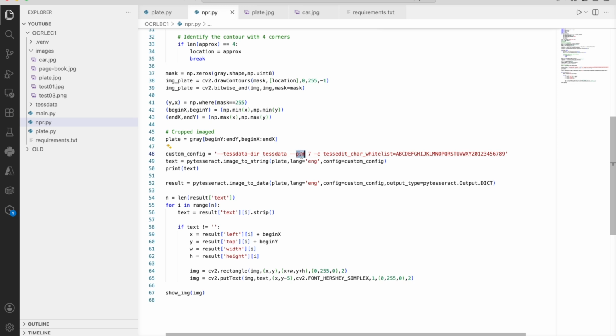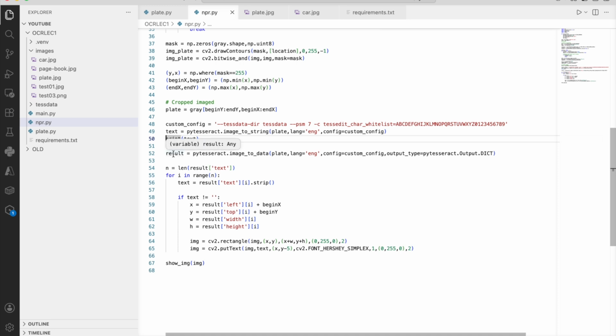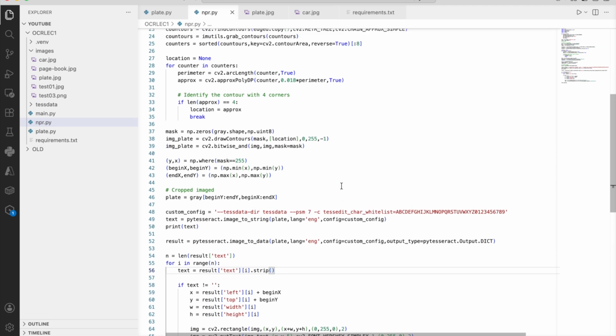So after cropping, we are extracting the data using our page segment mode, and this is the Tesseract data, and here we are whitelisting the values to get the exact number, and I'm just printing the value, and after this I'm reading the result of this image data, and from this image data I want to draw the bounding box. So this is how we draw the bounding box. After that I'm showing this actual image after drawing that rectangle. So this is how we extract the number from the number plate.